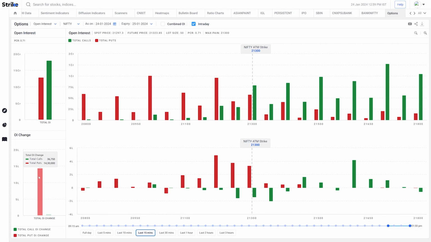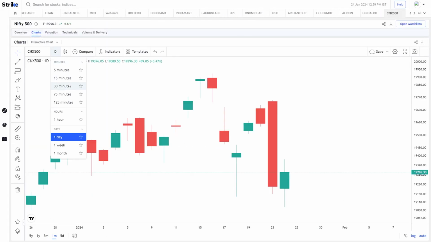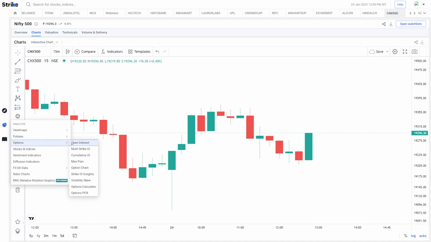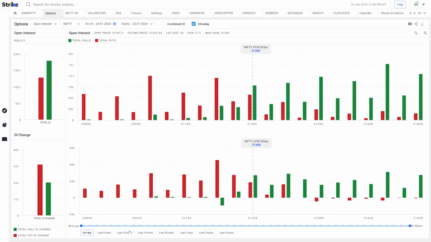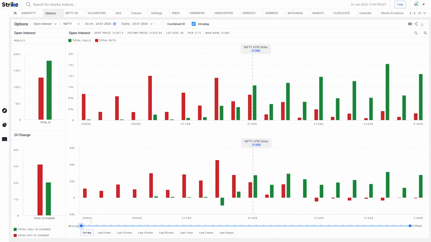And if I go to the chart of Nifty for the last 15 minutes, let's see what happened on the Nifty chart. So as you can see, this is a strong green bar. So you can watch the open interest change for any time interval and try to use it in your own analysis. Not just predefined time periods, you can also modify the time from here and look at it from any particular time to any particular time during the date. And this was mainly for intraday action.